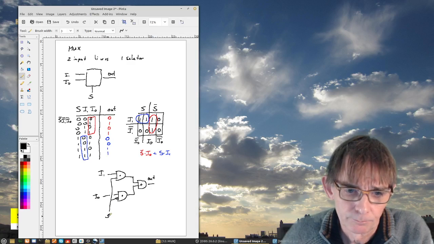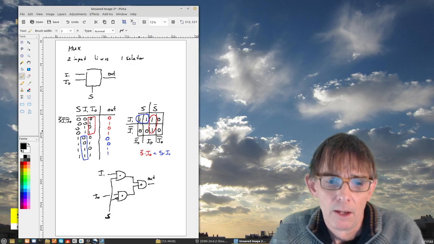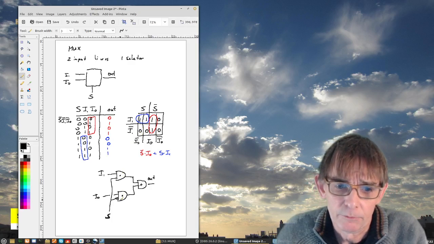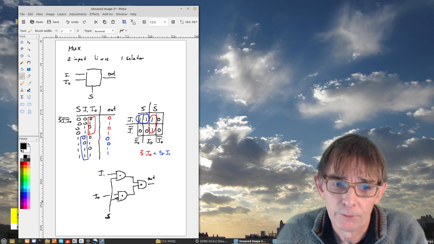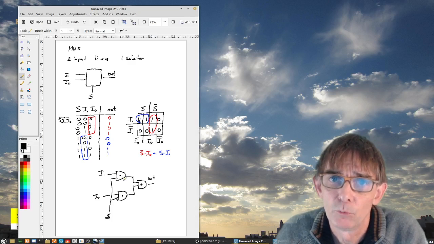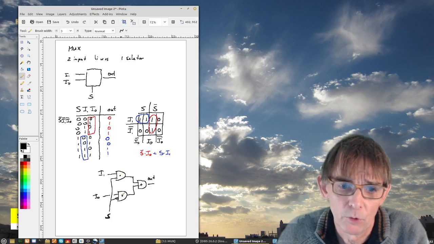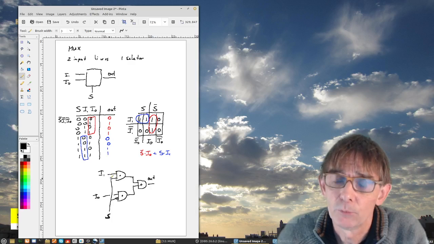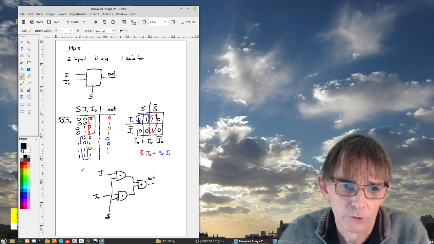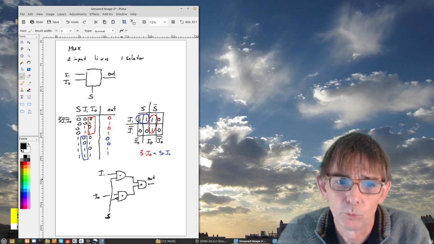So what do you see now? That this selector, what it is doing is that this S is inverted here and not inverted here, so at least in one of them it will put a 0, and only in one of them it will put a 1. And this one that has a 1 is actually the one that's being selected, because don't forget that an AND gate is 0 when it has at least one 0.